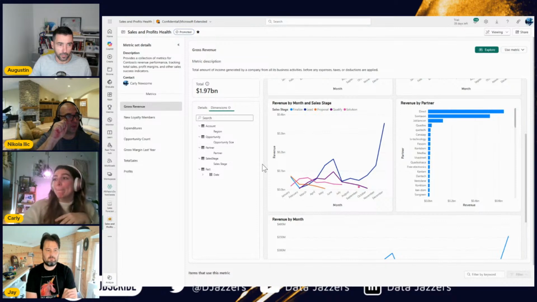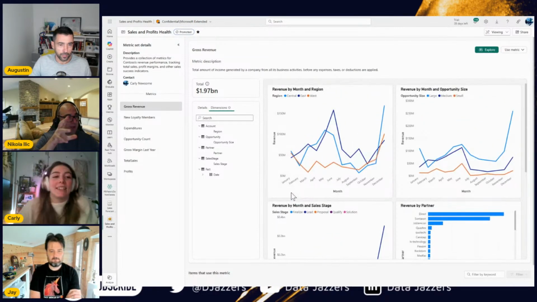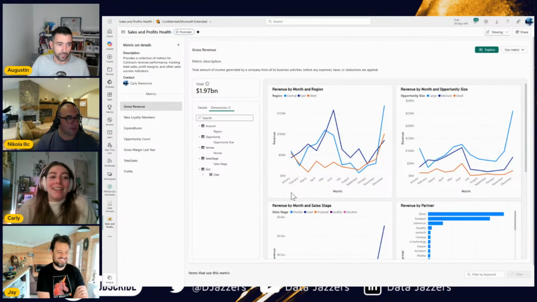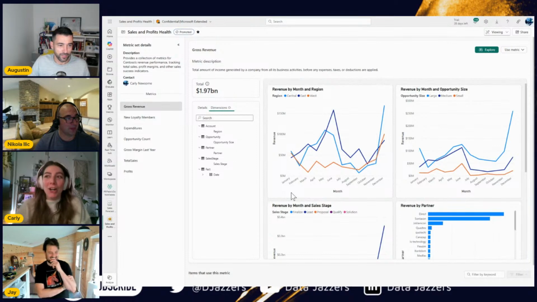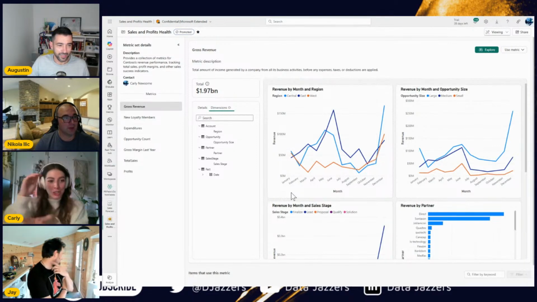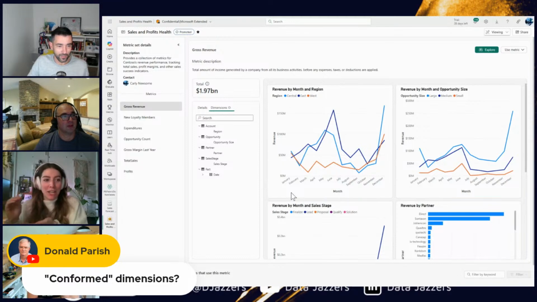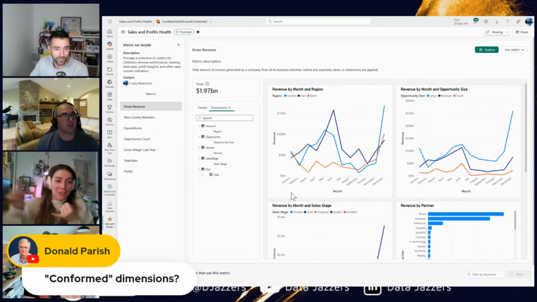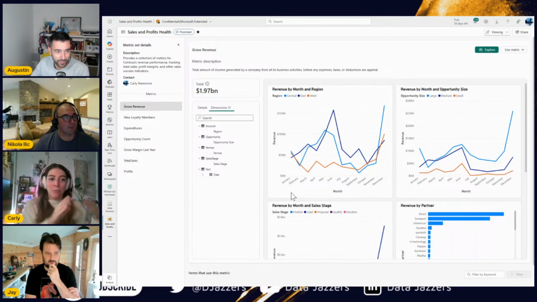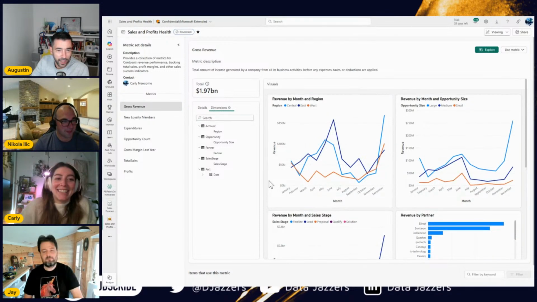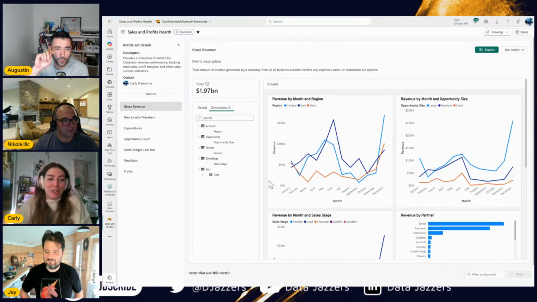Sorry, question before I forget. Is it like a perspective on the model or something like that? Great question. We are using perspectives to create this mini view, but you can think about it as perspectives plus, because you can actually promote it on the service, reuse it on the service, and combine it with other semantic models. So we are using it to create it in the back end, but it's like perspectives plus. Okay. Thanks, and sorry for interrupting. Yeah, no, it's totally fine. It's a great question.